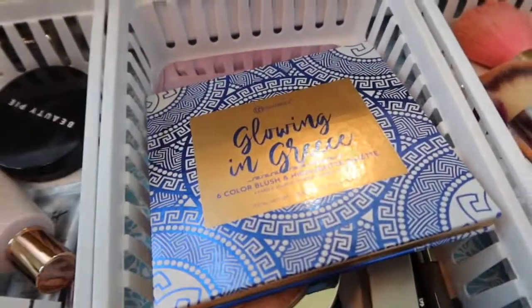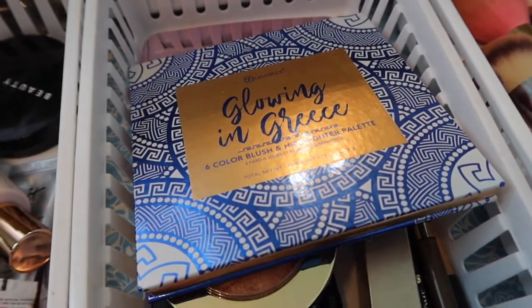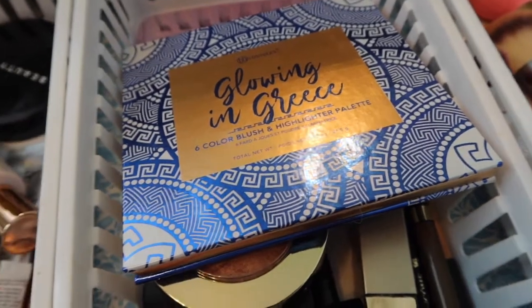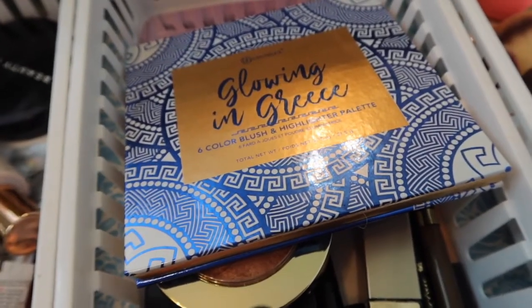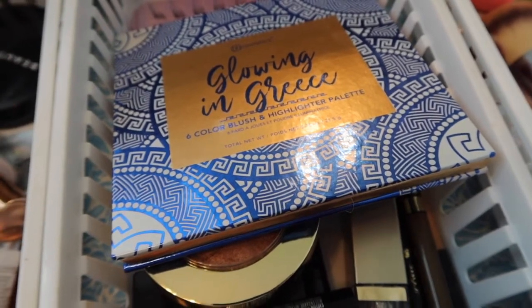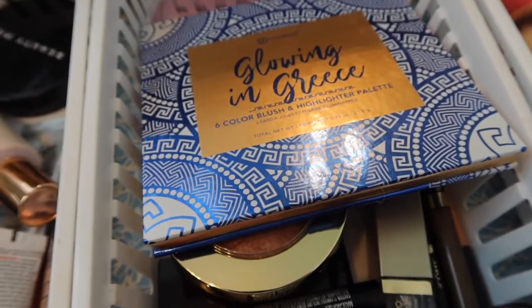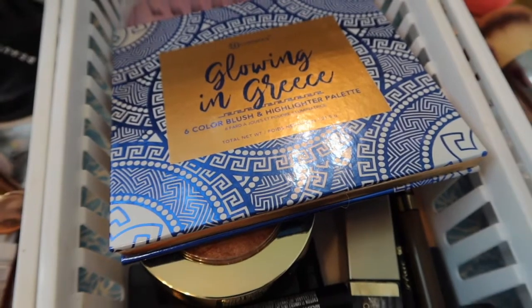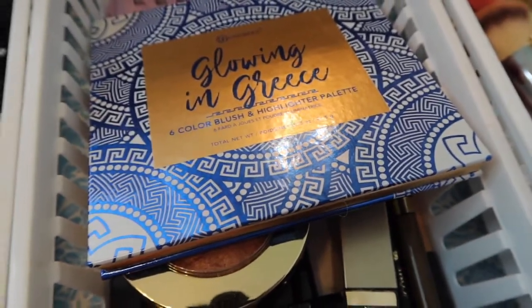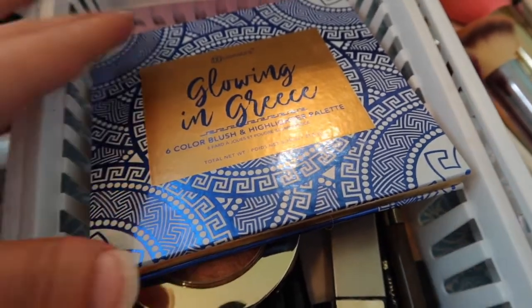Oh guys, we are a little bit behind for picking the palette for the month, but we'll still go ahead and do the vote today, and we'll do it in the comments because YouTube is actually disabling the poll feature because it's not used very often. I forget what date it's being disabled, so we'll just go ahead and say it's disabled now, and we'll vote in the comments.